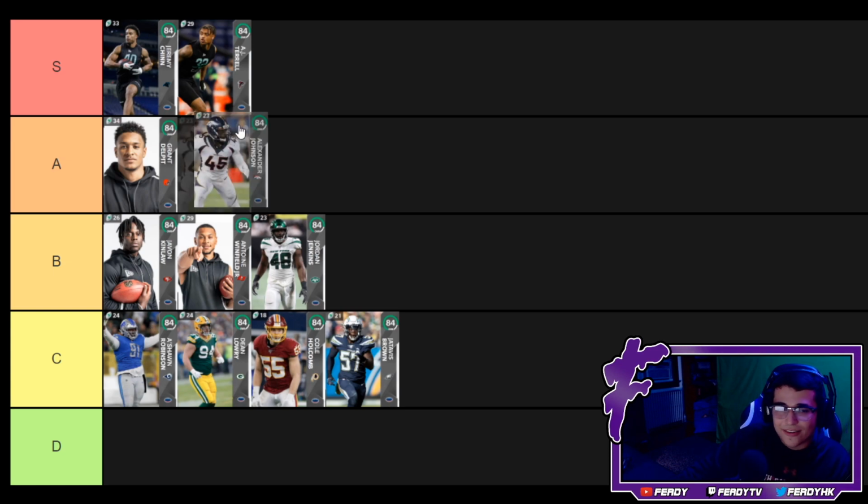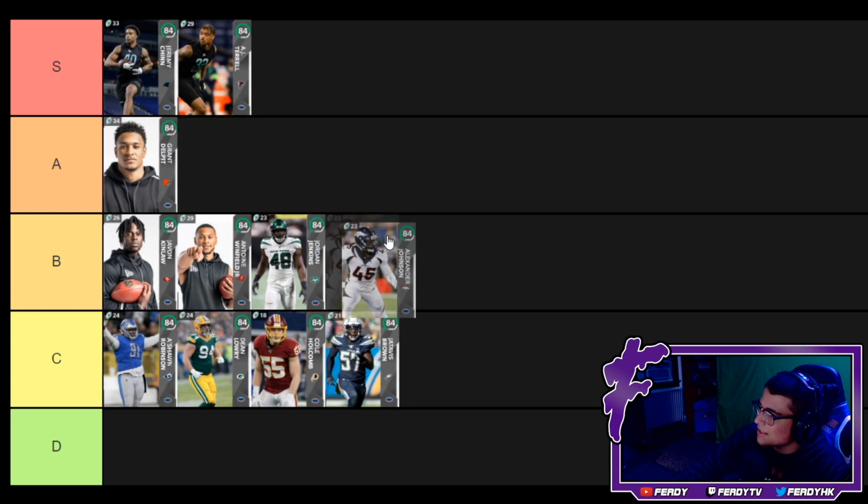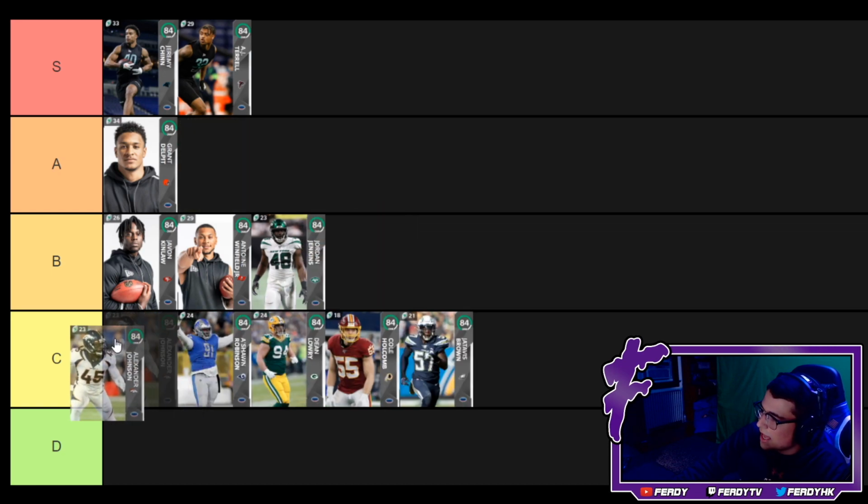All right, so now we have Alexander Johnson, middle linebacker for the Broncos. He's got 78 speed with 78 jumping, 88 tackling, 85 hit power, good pursuit, decent block shed with 76. Can't really rush the passer, can't really play coverage, so this guy's just a run stuffer. And you guys know how I feel about run stuffers. I'm going to put AJ Johnson, or Alexander Johnson, at C.